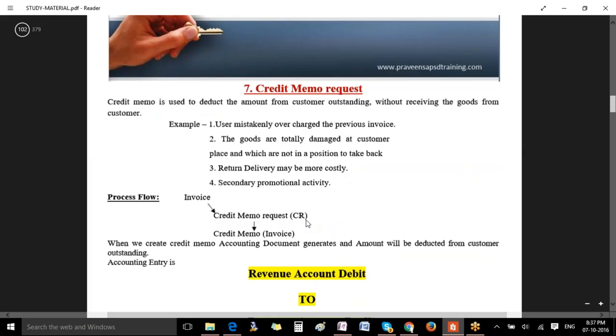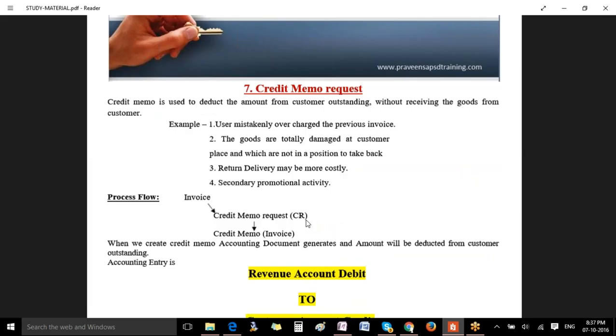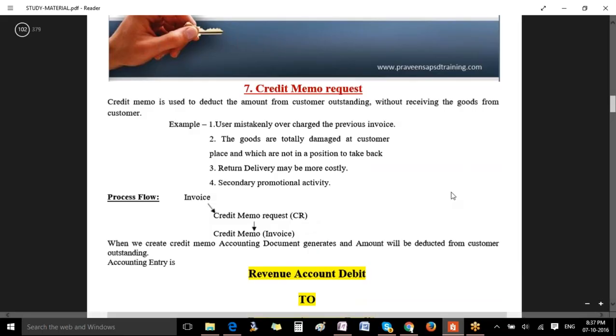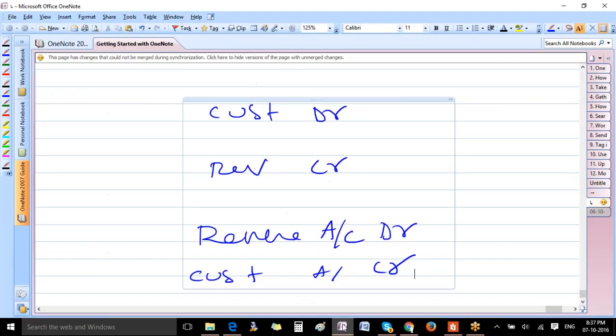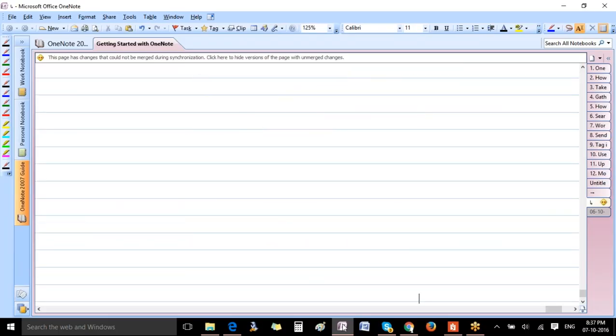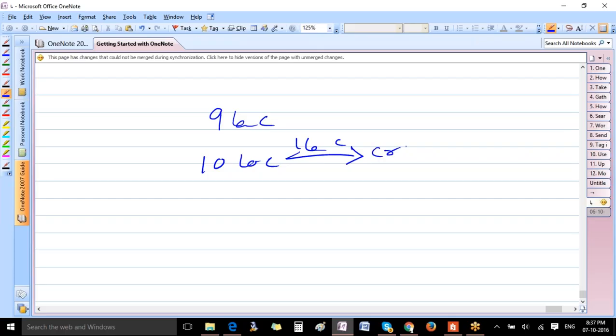So you identified the damaged goods and the customer is saying, hey, don't replace the goods, just give me my money back for the 10 damaged goods. Or else, in some scenarios, for the last order you delivered to the customer, you raised an invoice, but instead of 9 lakhs you raised an invoice of 10 lakhs. That means you overcharged 1 lakh in the last invoice. Now you want to settle this. So anytime you want to give some money back to the customer, how do you do that? Through a credit memo.